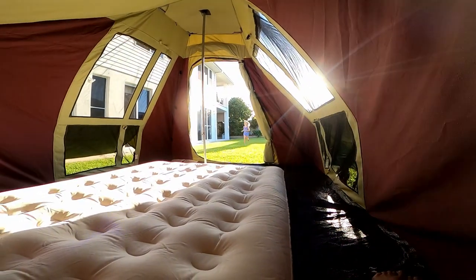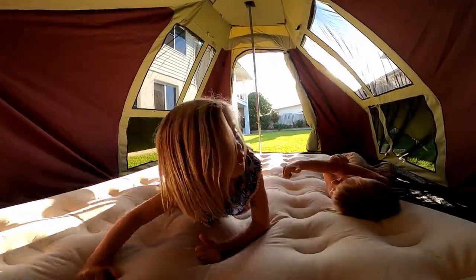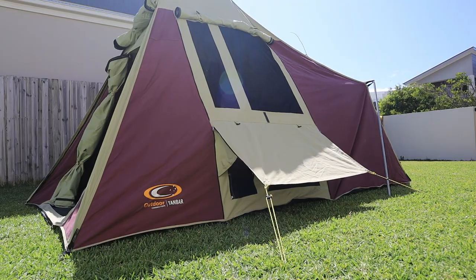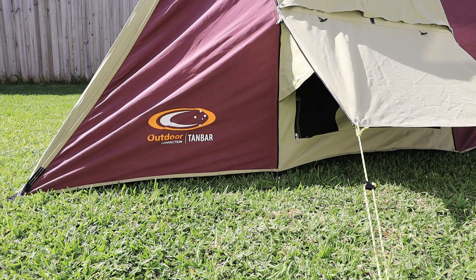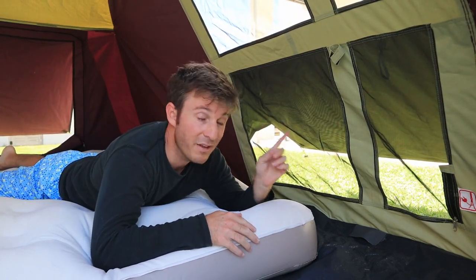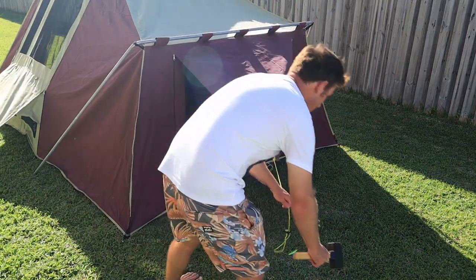If you're thinking about buying this style of tent, I mentioned at the beginning that there are a few smart design features to point out. I purchased this particular tent eight years ago and unfortunately it's no longer in production, but you should be able to find similar tents with the same features. One of the things I really like are all the windows, particularly the lower windows at ground level — when you're sleeping on a mattress they provide great cross ventilation and keep things really cool. If you live in a hot climate, it's a feature worth looking for.